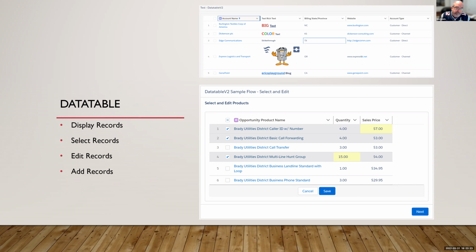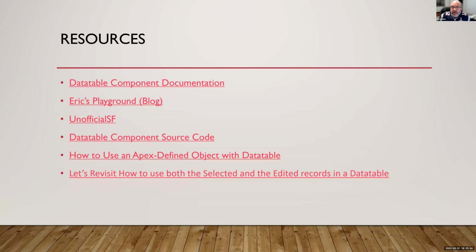So this is just a real quick overview of what the data table component is, how it came about, and some of the ways it could be used. I do have some links here, and I'll make this slide deck available to the group, so you actually have some live links here. I've created a lot of documentation around this, so there's some links to that, as well as some specialized posts on some of the unique use cases that are available for this.